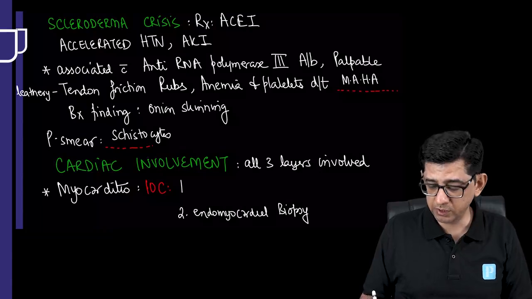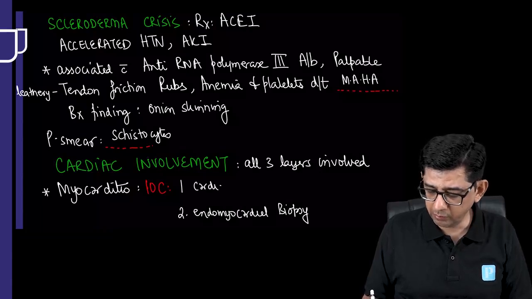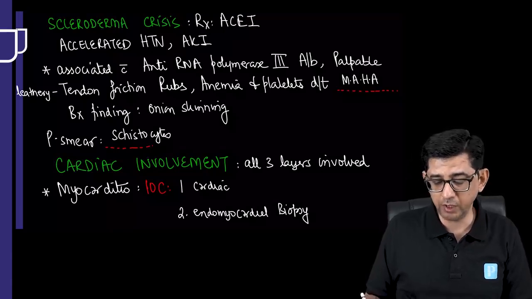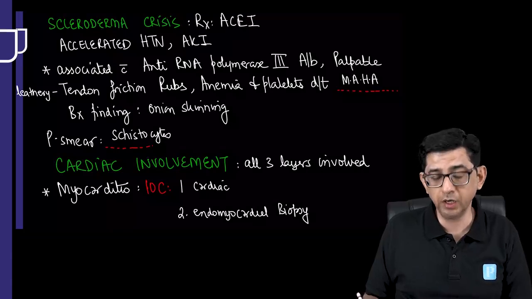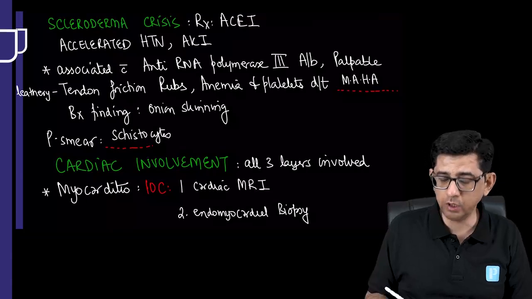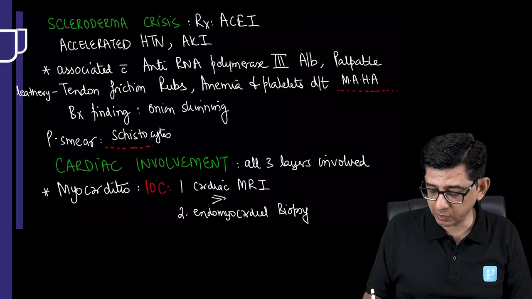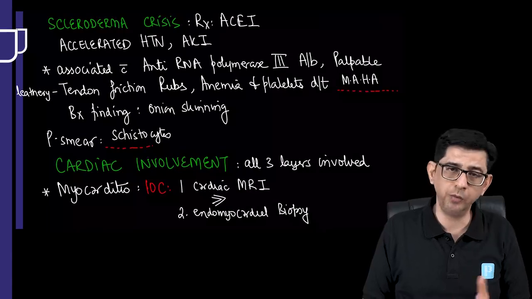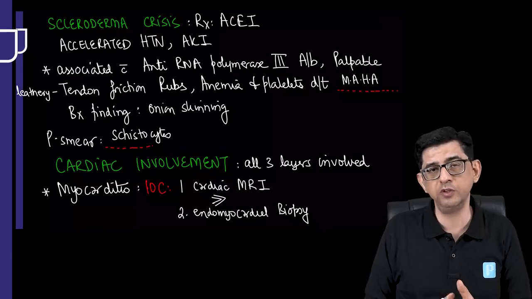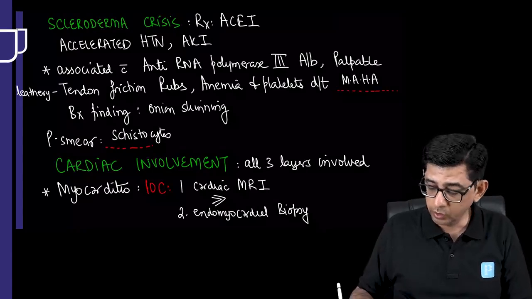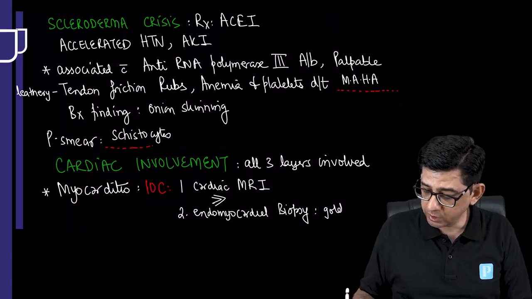So as of now, if he says in the exam, overall, for any myocarditis, whether it is COVID-19 myocarditis or myocarditis occurring due to any connective tissue disorder, cardiac MRI is always to be given a priority over endomyocardial biopsy. That aspect has to be remembered, because in earlier times, when I was a student, and even a couple of years back, for myocarditis it was always about Dallas criteria. It was always about the gold standard word even today. Gold standard even today would be an endomyocardial biopsy.